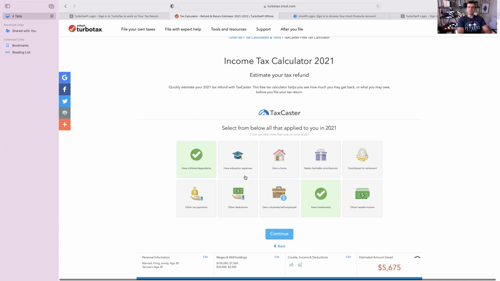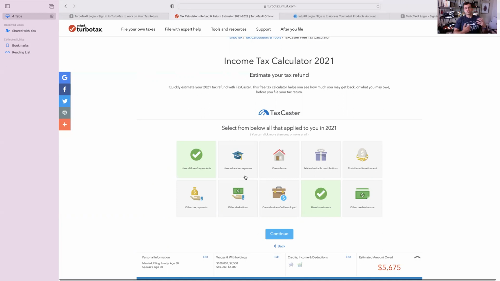Now, this screen is actually very important. You will not have to check every box. You only check the ones that pertain to your situation. Even when you check a box, there might be questions within that don't pertain to you, and that's fine. What they're doing is big picture here. Do you have kids? Do you have education payments, such as paying tuition for college? Do you own a home? If you own a home, you have mortgage and property tax considerations.